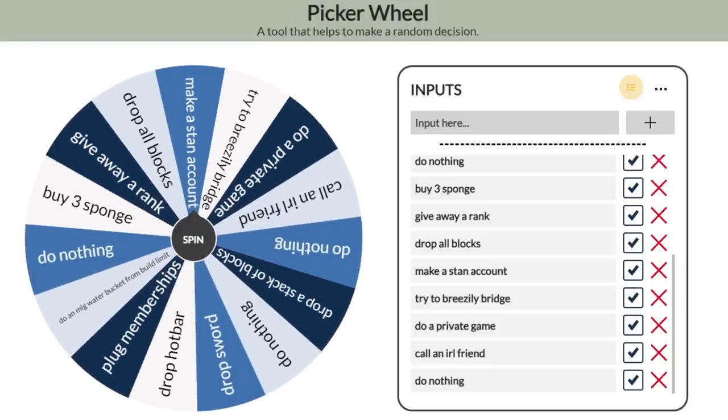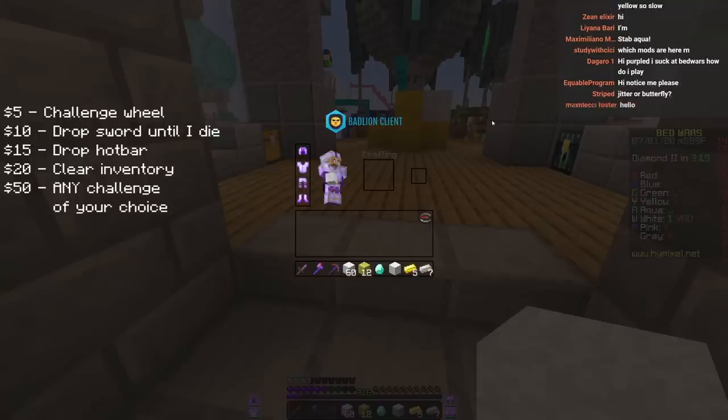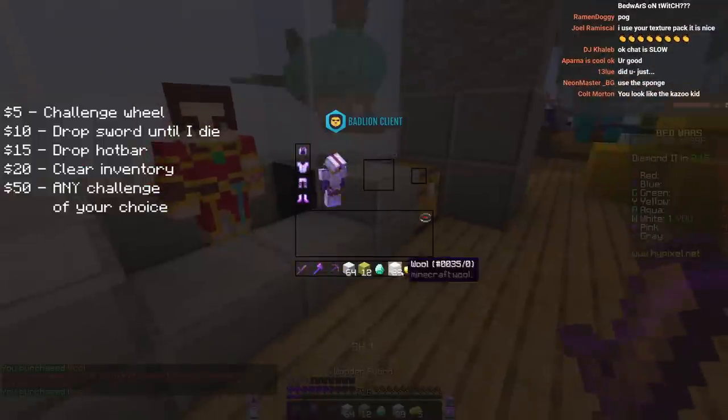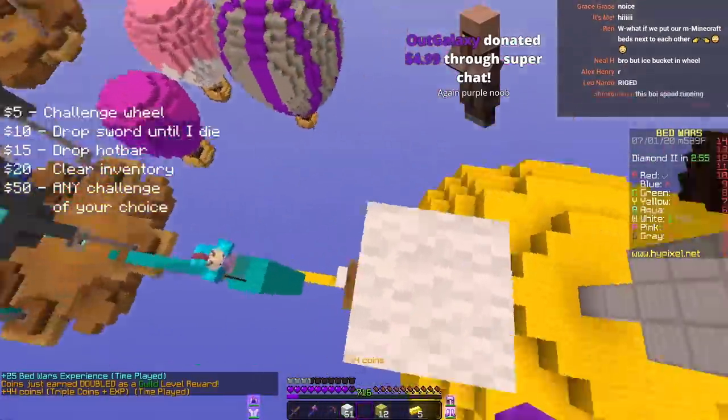Spin. Do nothing. Let's go. Out of like the 20 options, there's only 3 of those. So I've gotten pretty lucky there. I'm rooting for it to be nothing. I don't want there to be anything because then I lose. And what am I supposed to do?